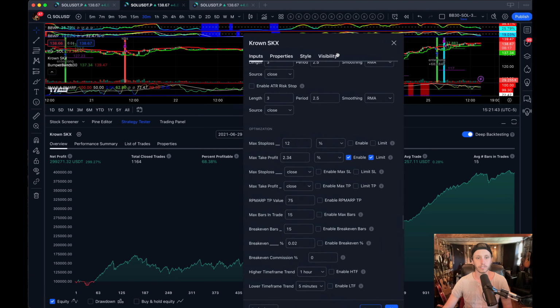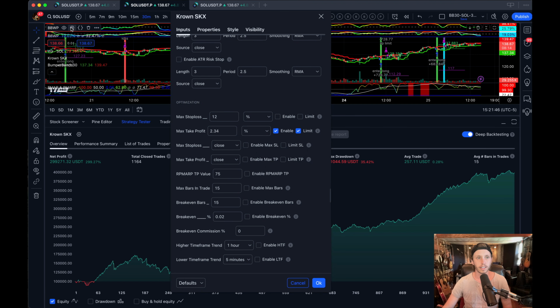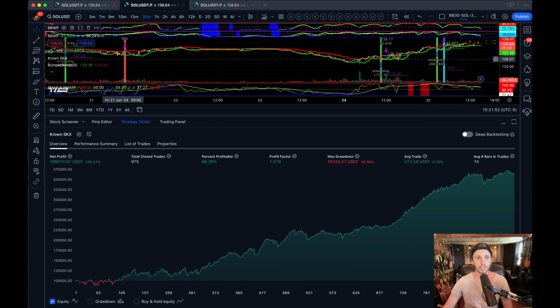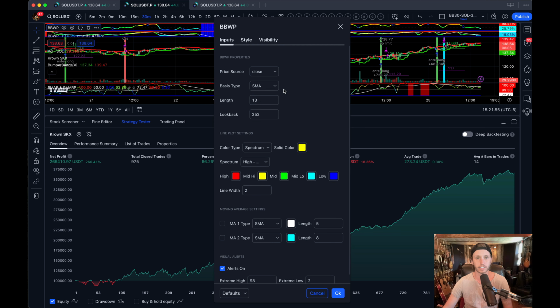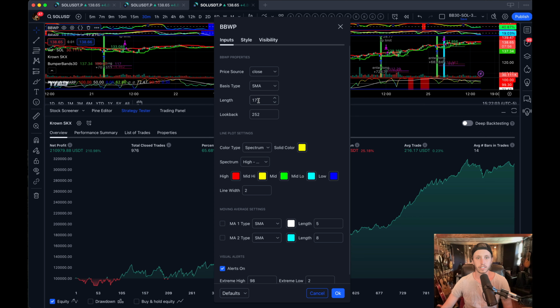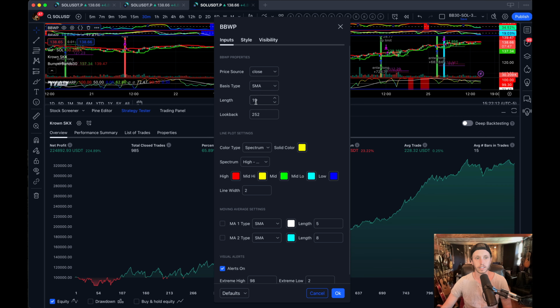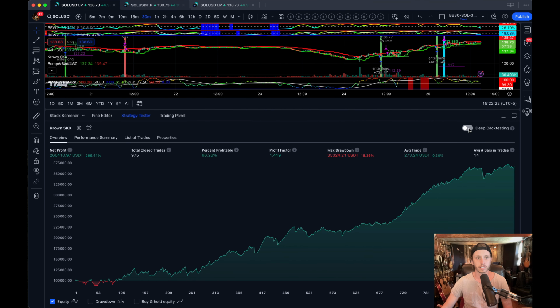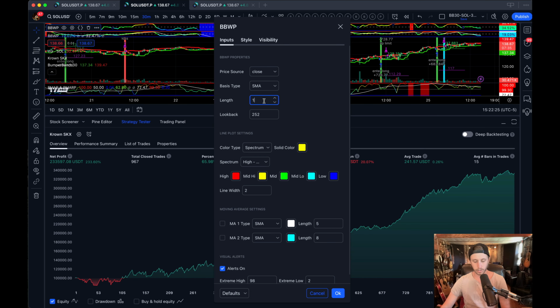Now let's work a little bit more on... I haven't messed with the BBWP settings, so let's do that real fast. So 266 is the non-backtest net. And I'm just going to go down to 11, see how that goes. 210, yeah, 219 seems like the thing. All right, so I forgot what that 224. Okay. Let's just change some of these settings here real fast. 266, yeah, so this is definitely not better. Let's try 15.